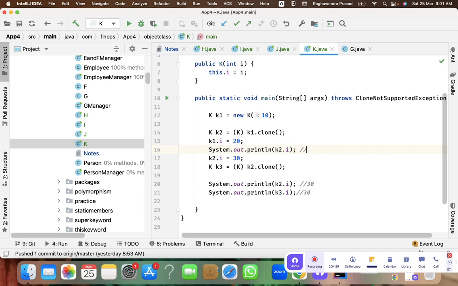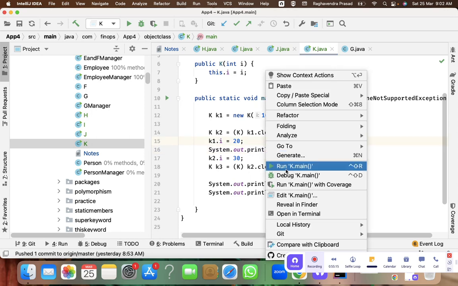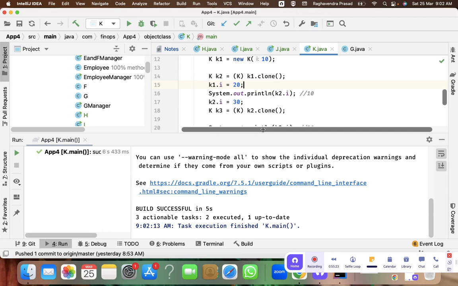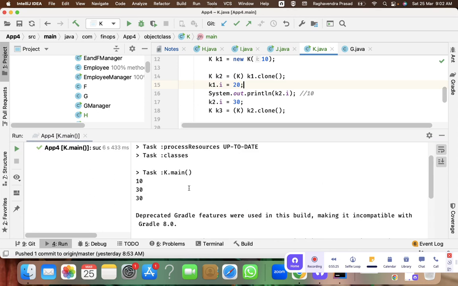Now I think K2 value will come up as 10. Others got it? Is it clear now? Yeah, clear. Now we get the value as 10 because we did not change it while printing. After printing, we are again changing it. 10, 30, 30.